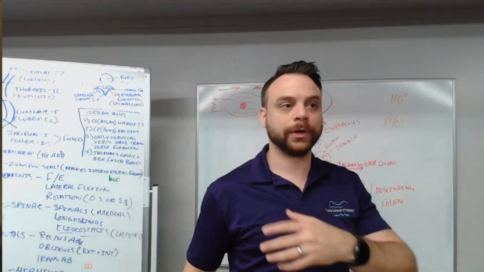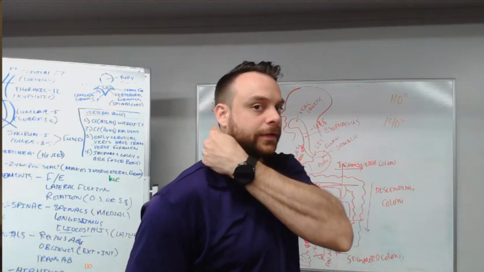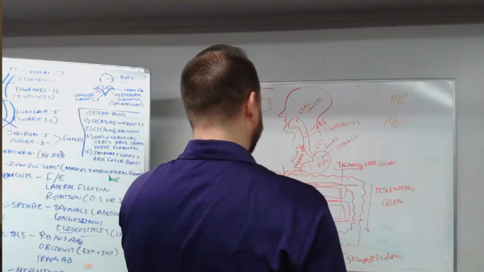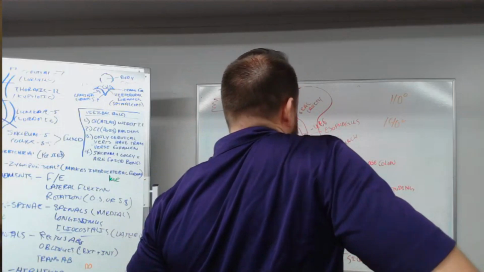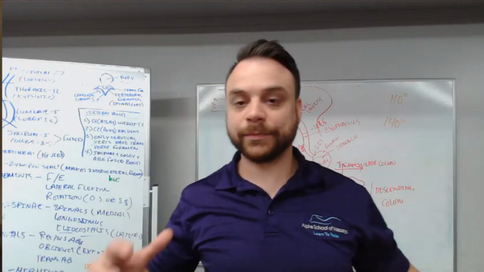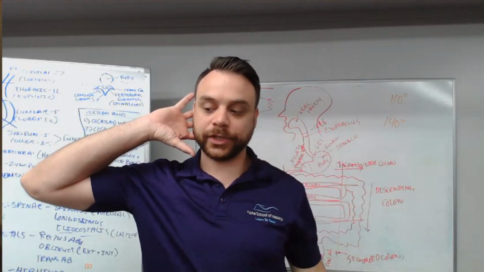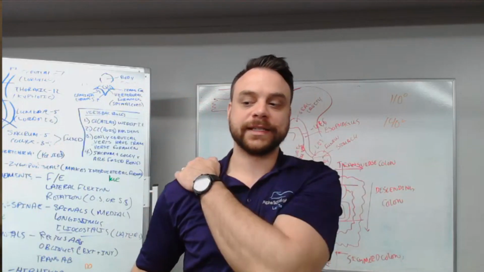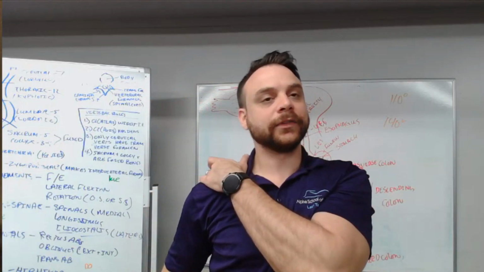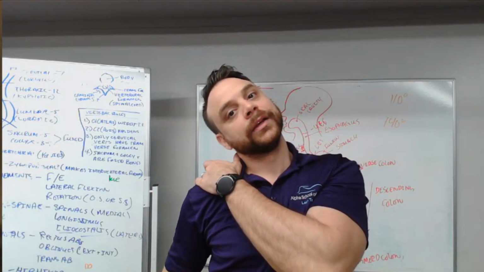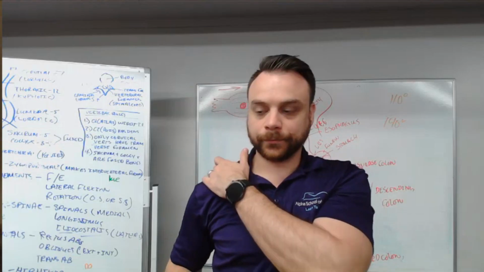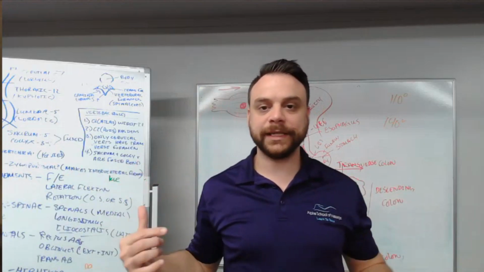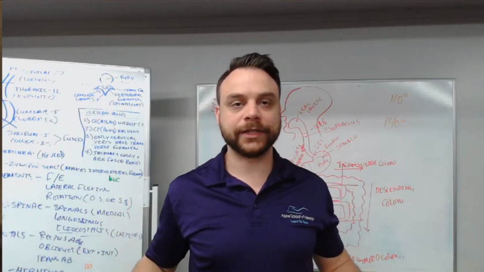So logically, you'd say, well, that means that this part's going to move here. And that is true, because my traps can pull my shoulder up like this. But that's me keeping my head in position and using that muscle to lift it up like that. However, if I stabilize my shoulder, this muscle can actually pull my head towards that shoulder. So that's functional reversibility. But in reality, if my upper trapezius contracts completely, it's just going to do this.